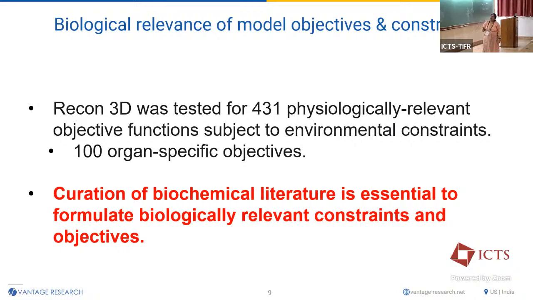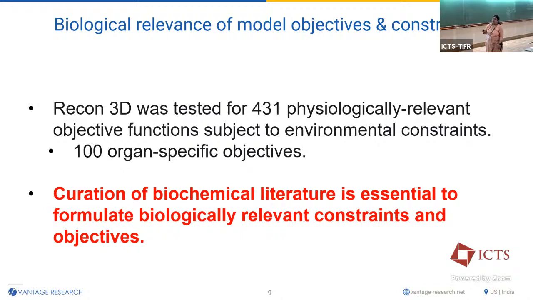And then of course, while designing these functions, we were also aware that since we are saying it is a generic model, it captures any given cell type within the human body. That means if you are trying to design certain organ specific tasks, such as production of bile acid from the liver, that's very specific to the liver. Or a range of transporters that are specific to the small intestinal cells, are these also captured in the Recon or not? So that's why we had devised close to 100 organ specific objectives on which Recon was tested, and it qualified as well. So that means you have to give a bit of knowledge, biologically rich knowledge, in order to formulate the correct objectives and the constraints around it.